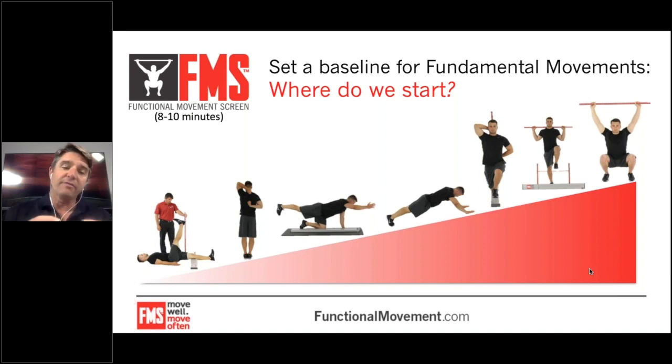And if we go back to our neurodevelopmental sequencing, how all of us learn to move, that's how we started. We need to make sure, as babies going through those first 18 months before we started ambulating and walking and doing all the cool things that we do as humans, we had great mobility. And then we learned to stabilize it. And that's how we lay out some of these fundamental movements. Let's make sure we've got good mobility in more of a functional way. Okay, then let's look at stability in certain ways.